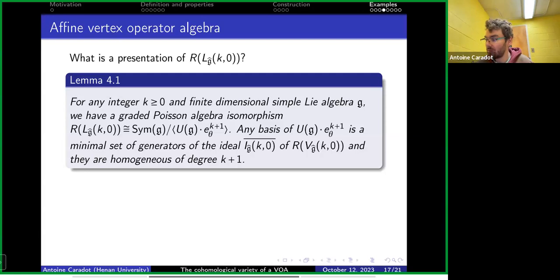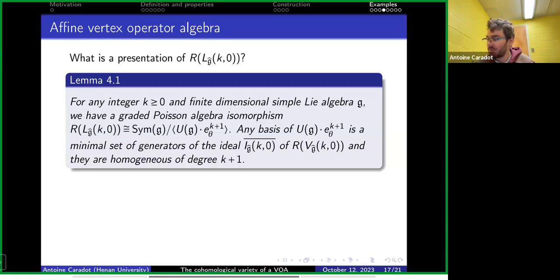And the interesting thing is that because of the structure of this ideal, all those generators are going to be homogeneous and of degree k+1. And so remember that in the main theorem, we needed information on the minimal generators, and we also needed them to be homogeneous of degree at least 3. And so every time we get a new result, it goes closer and closer to the theorem that we need to apply.